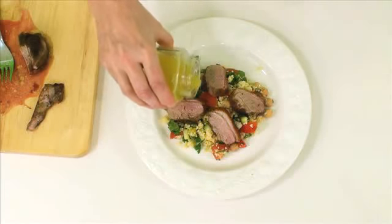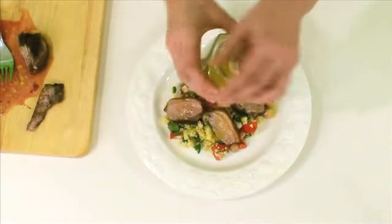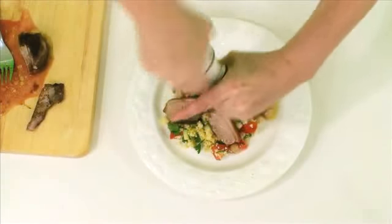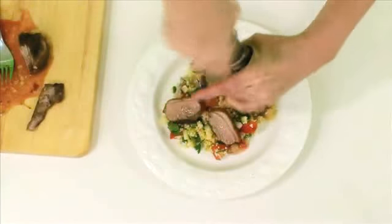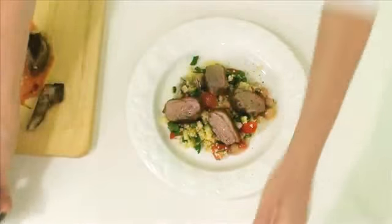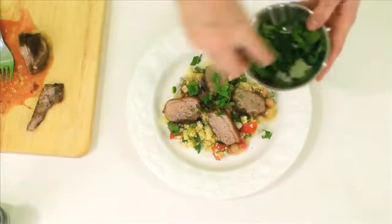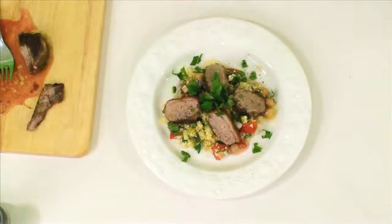And remember, this is my basic vinaigrette that I use on this. All I've done is popped a little bit into a jar. I usually serve with a little bit of salt and pepper on top. And finish it off with some fresh coriander pieces. And that's all there is to it. Nice, easy, simple, but just delicious.